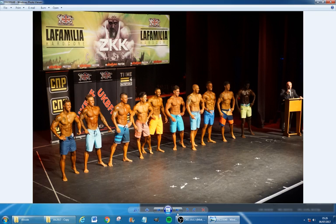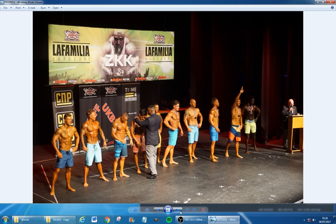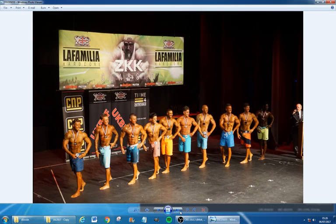Gotta keep smiling, push that chest out, be confident on stage. Then we're told to get back in line, do one little final pose. I think we each got called out, went down the line, and we all got to wave to the audience — that's my little wave. Got medals around our necks and all sorts of stuff.